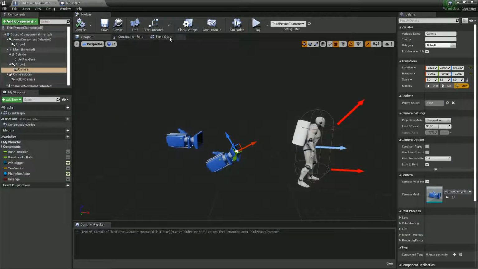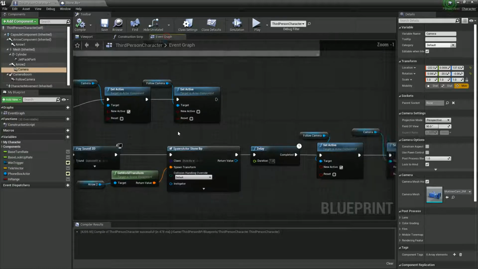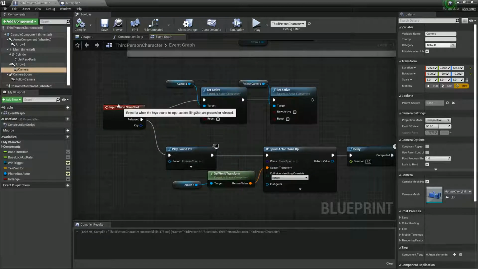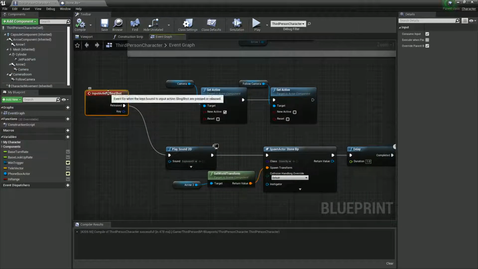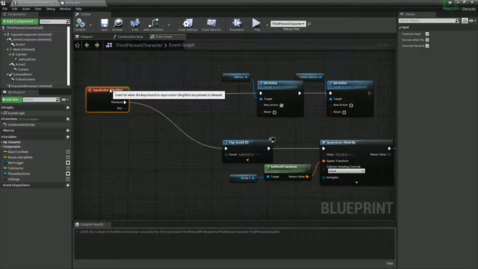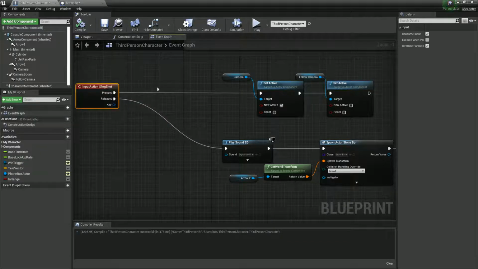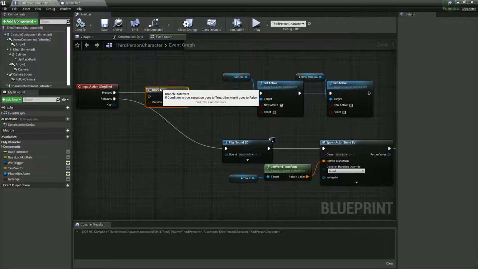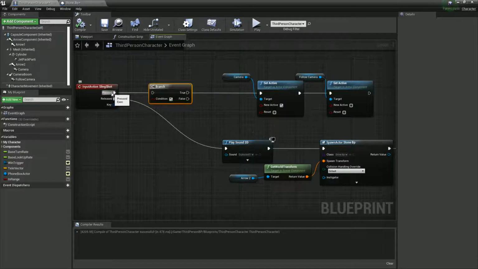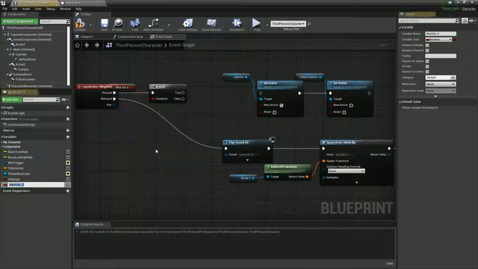We should put a delay in as well, so we don't want to actually get some multi-fire. So when it is pressed, let's actually do a quick check. And we will go branch. We'll create a new thing and we'll call it can shoot.